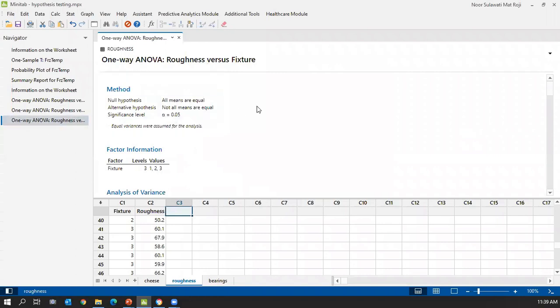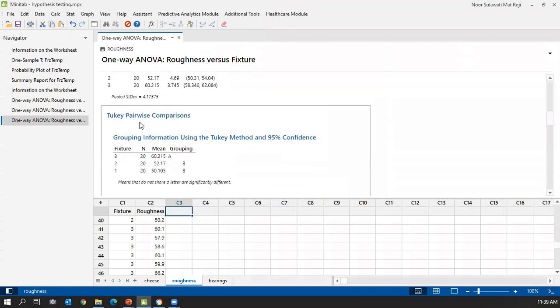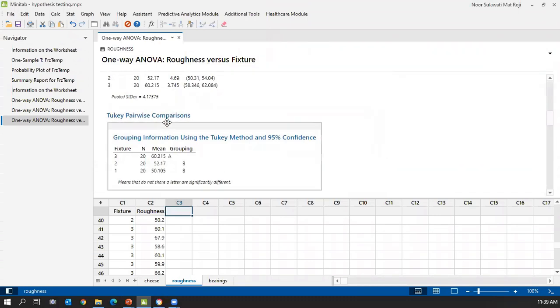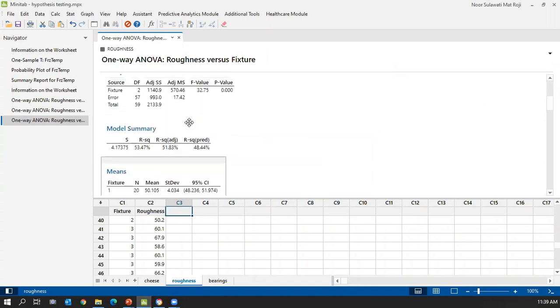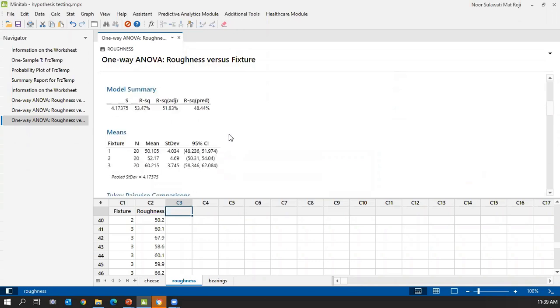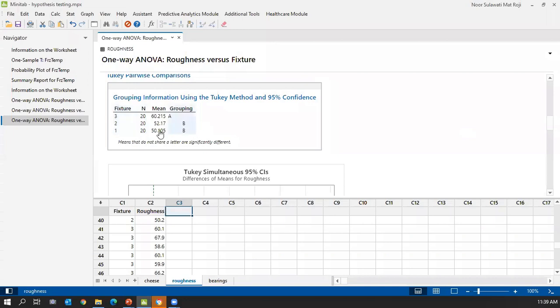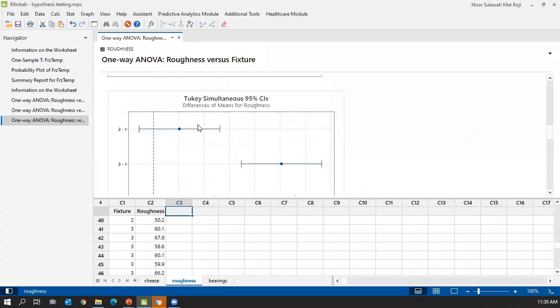So I get the Tukey comparison. I do this since the p-value has a significant result, that's why I go further for this comparison. So for this case, you find which ones are similar, not significantly different, and which ones have a significant difference.